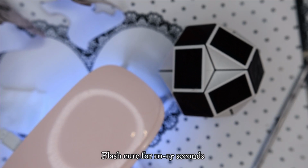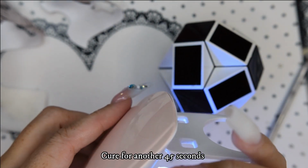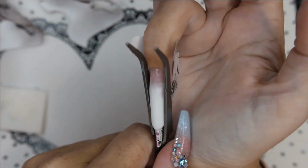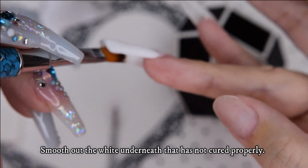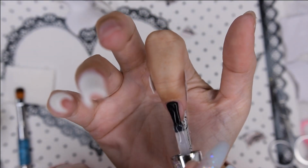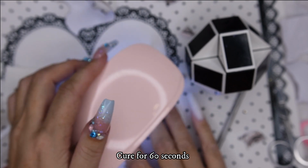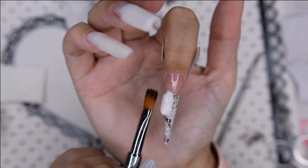Curing that finally. A flash cure, of course, and then fully cure afterwards with the pinching tool on. I set the form for these nails as a pipe-shaped form. That means that the shape is kind of straight out but tapered. So another base coat that I need to cure before I put on the white tip on my index finger.